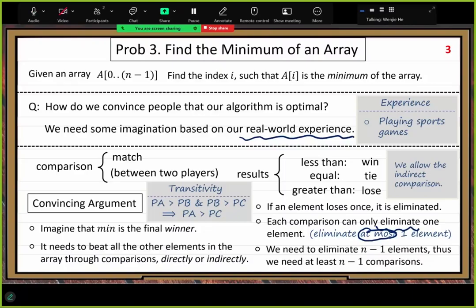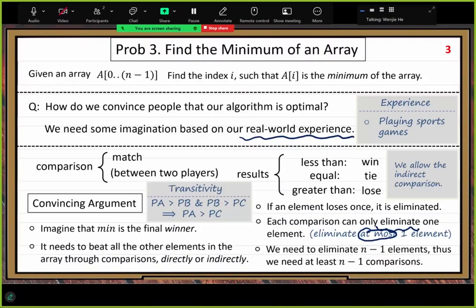Okay? So one comparison, you can only eliminate one player. That's the common property for all the algorithms, right? Even unknown. So one comparison, you can only eliminate one element. But your goal, you need to eliminate n minus 1 elements. So you need at least n minus 1 comparisons. That's the final argument.